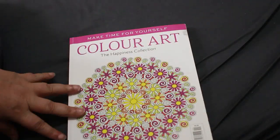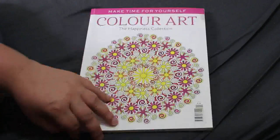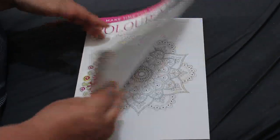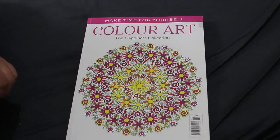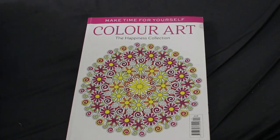Then I got this one from Tesco — Make Time for Yourself Color Art. There are felt pens I haven't shown you but I'll show you next month as I forgot to bring them up. This is one I take to my mum's and leave down there, so I haven't done much in it. It's just so that if I'm at mum's and I don't feel like reading, or I'm not in the mood to play on my phone, I can color — I've got a pack of felt pens down there as well.